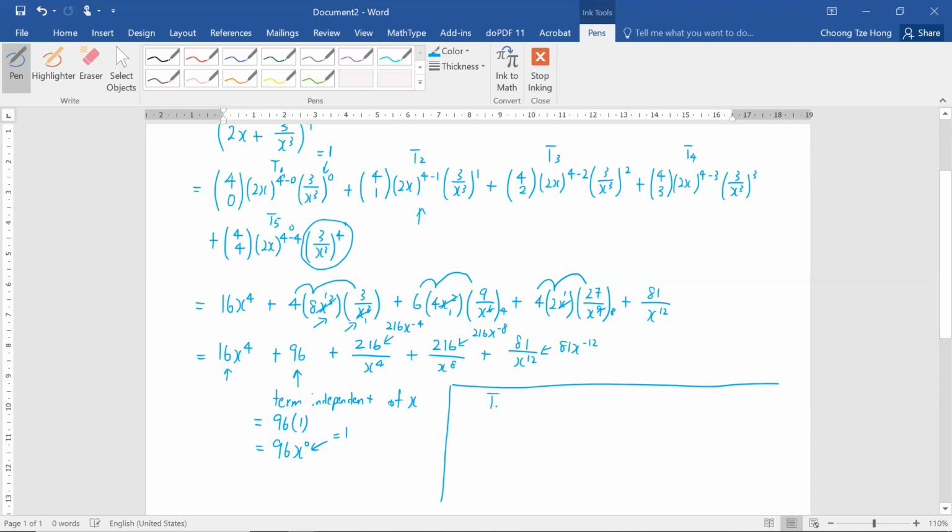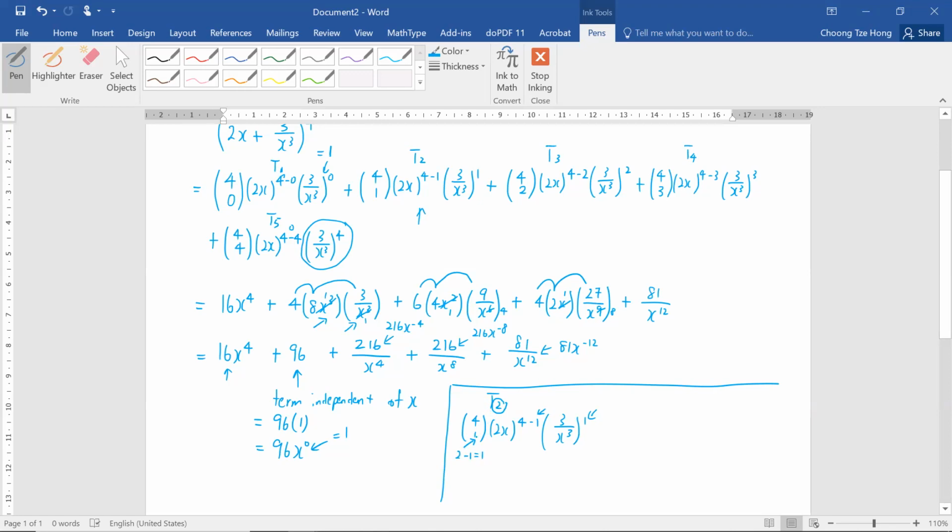So the term number 2, let's observe it. What is the pattern that we can see? You see, this is the term number 2. What do you notice about this number and this number? They are all 1 smaller than 2. So for the general term, this number here is always 1 smaller than the term number. So if it is the second term, it will just be 2 minus 1 equals 1.